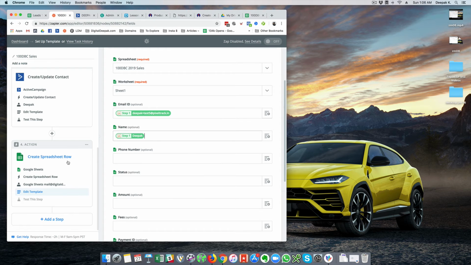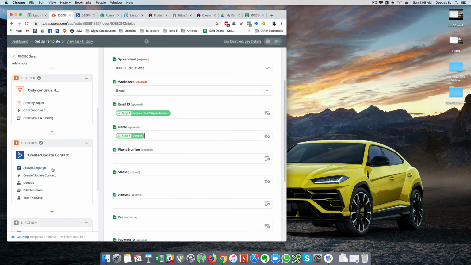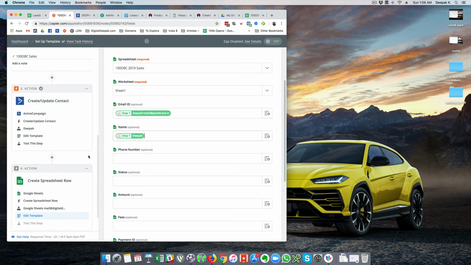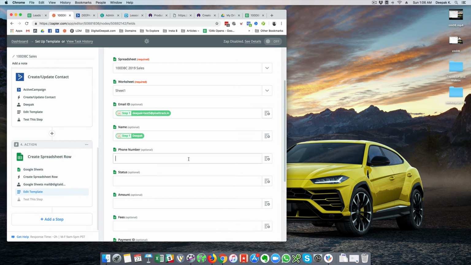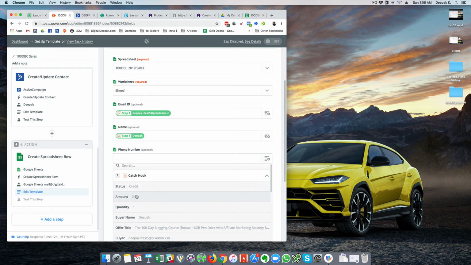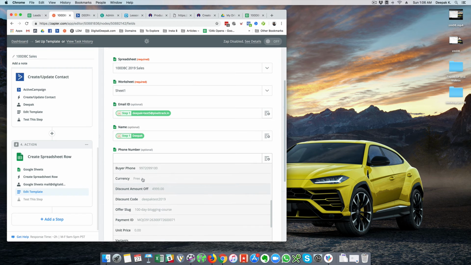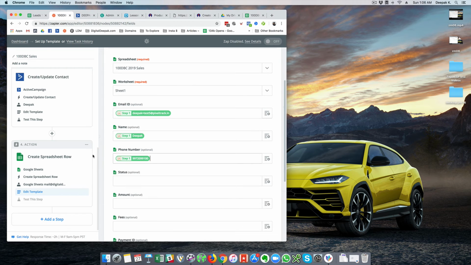So ideally here you can see that instead of putting Google Sheets first and Active Campaign second, I have put Active Campaign first because sending out a welcome email and sending out the access details is very important, and usually Active Campaign does not throw any problems with access. Google Sheets, however, has access issues once in a while, so even if the particular data does not get written to a Google Sheet, it's still okay.